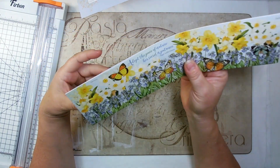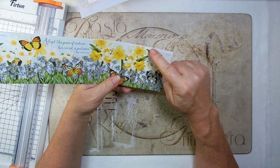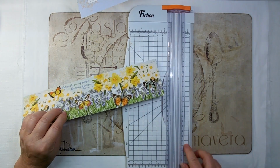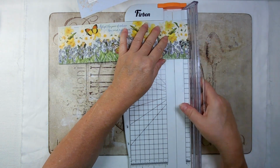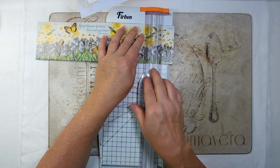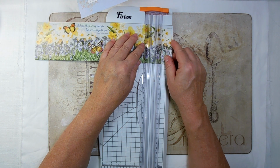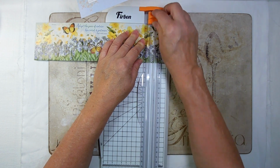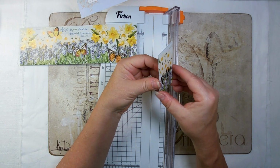So can't use that. But anyway, what I'm going to do is I'll cut off the part where the little copyright is, and then I'll use this little piece for something. So that's what we'll start with next, that is that part. And it looks like I'm just going to cut it sort of right in the middle of this scene, because they're sort of divided a little bit, and I'm not near it yet, but I'm getting there, so I think that will be it. Yeah, it starts right here, so I'll deal with that shortly.